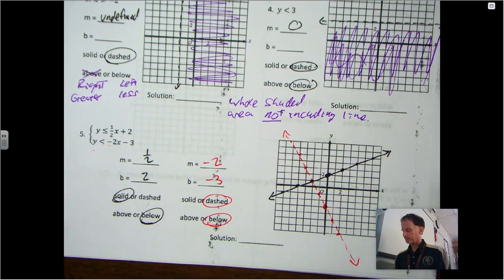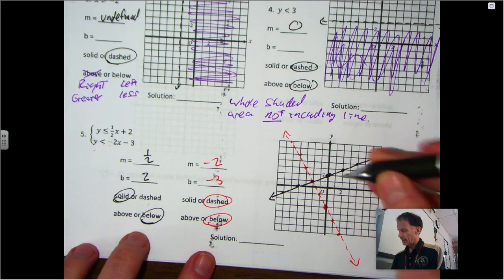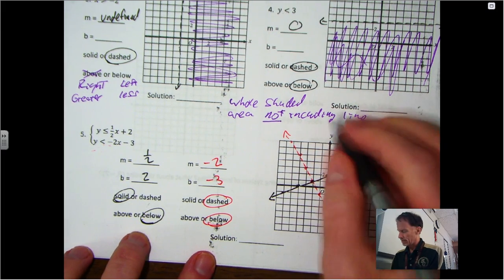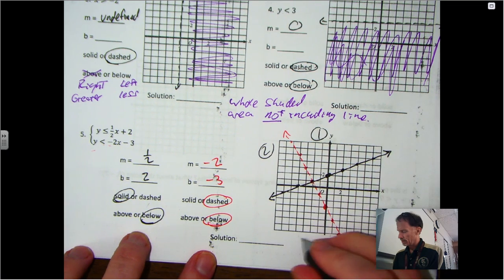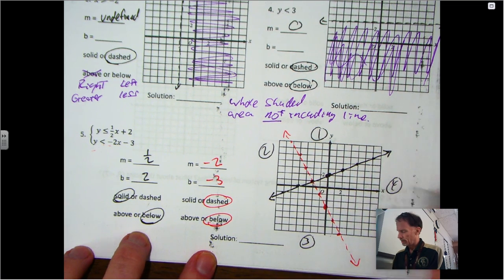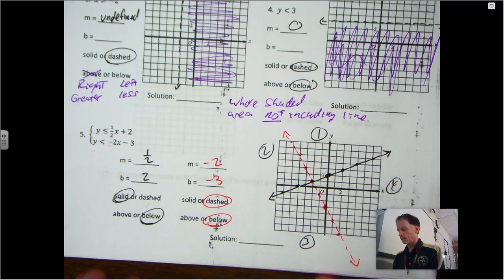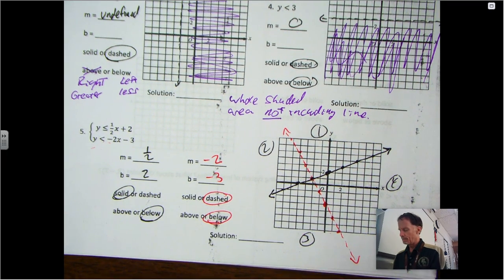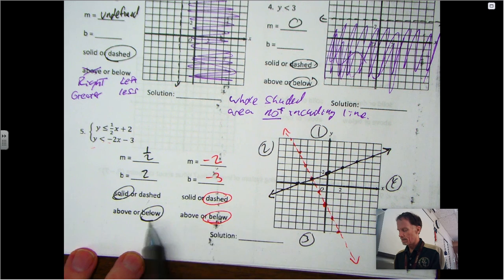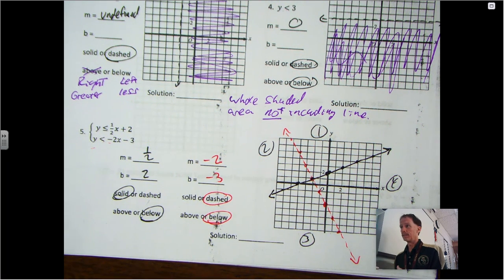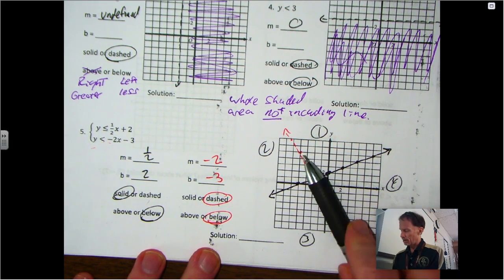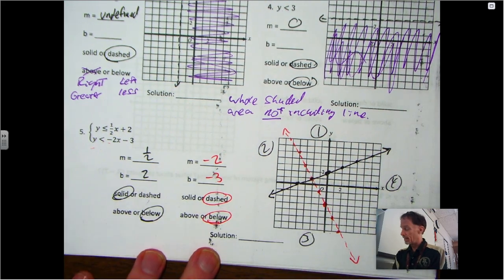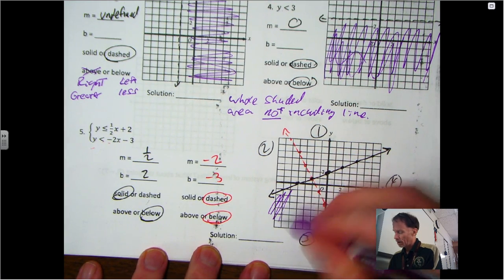Now, here's what I want to do. I'm going to divide this into, if you see there's kind of 4 sections here. There's a section here, there's a section here, a section here, and then a section over here. Okay. What I want you to do, just for a couple seconds, and if you need to pause the video, you can, think about, knowing we're going to shade in below both of those lines, which section will that overlapping area be? And I think you see that if we're below the black and below the red, we're in section 3. So that's the only place that I'm going to overlap in.